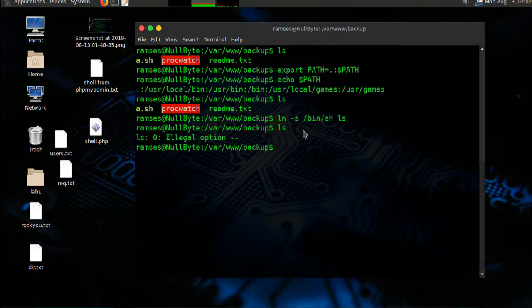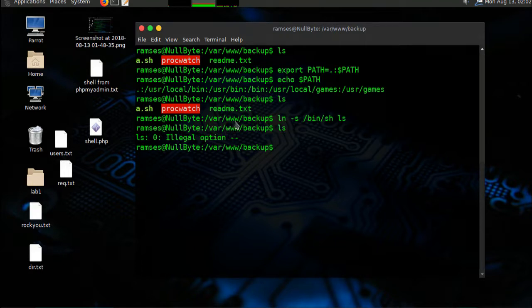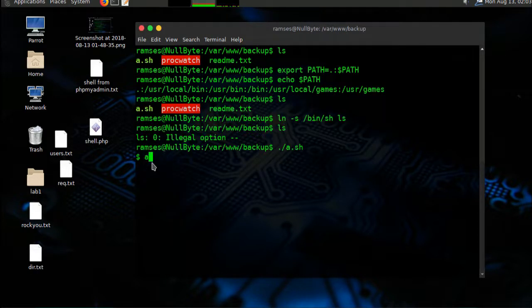Now how do we run this ls command? We can directly run it, and you see illegal operation. That's really fine. Maybe we have some syntax error, but if we want to run the a.sh, okay, now it gives us the shell. You see, this is a shell. Now I can do anything here. I can do, let's say, pwd. You see, it works, right? It's a shell. I can just say exit here, and it brings me back to the backup, right?